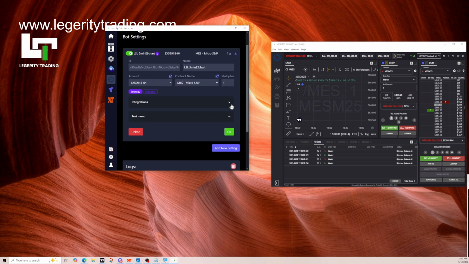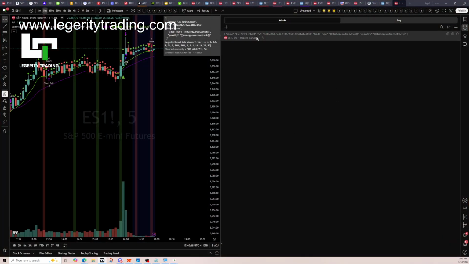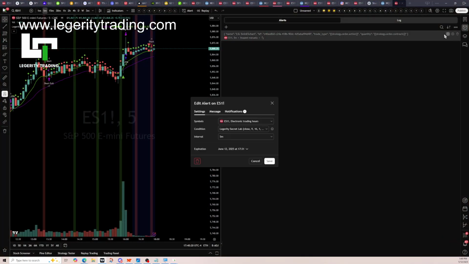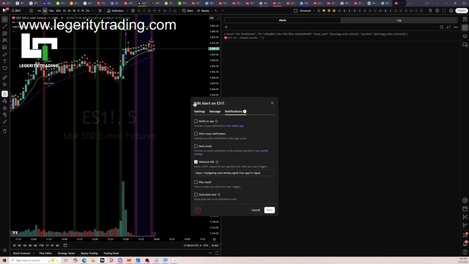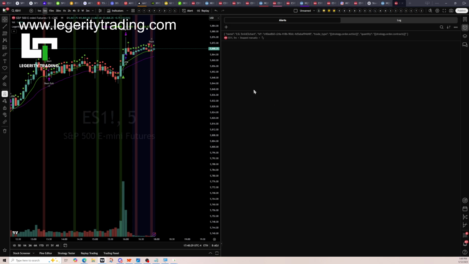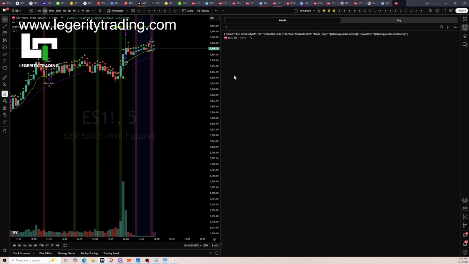Make sure on your integrations that on TradingView, your webhook URL is accurate and your messaging information is accurate, and you can go into TradingView, first of all into your alert, and make sure this message matches, make sure this webhook URL matches, and make sure this is turned on also. Right now it's paused, so if it's not turned on, those alerts are not going to send.